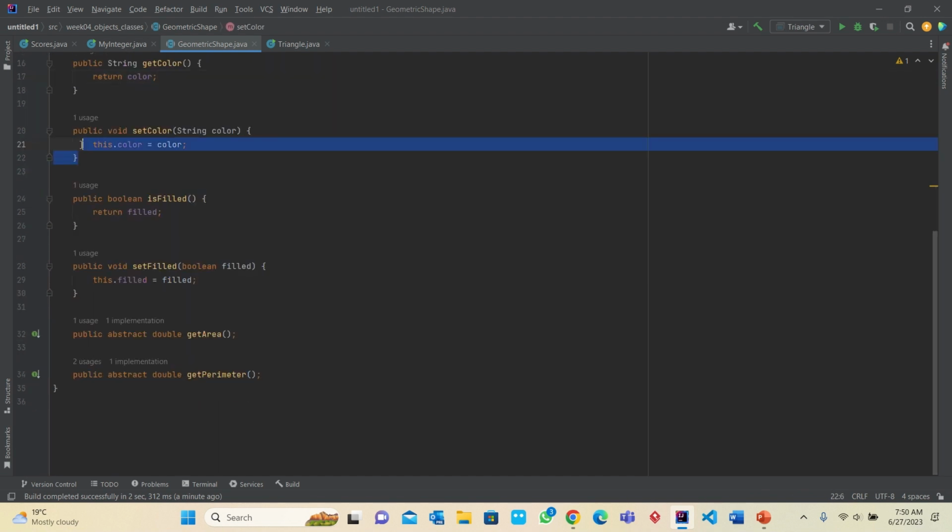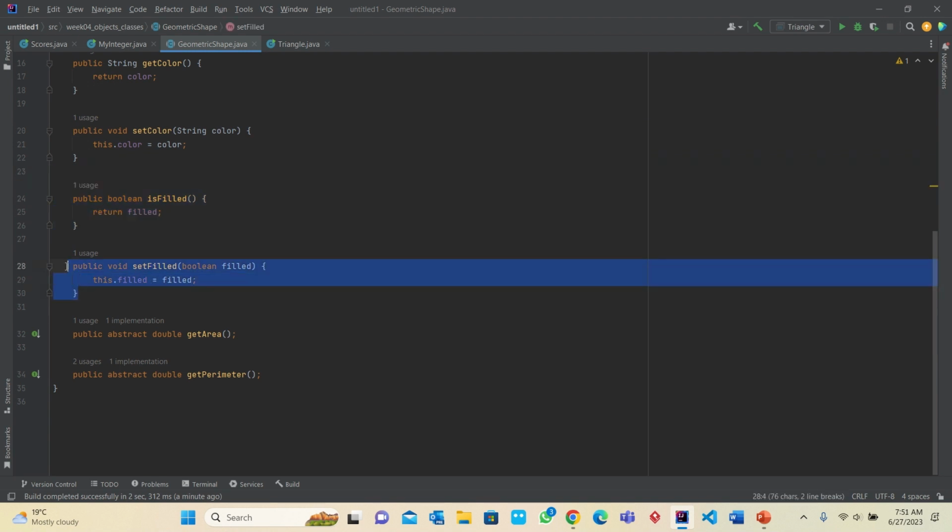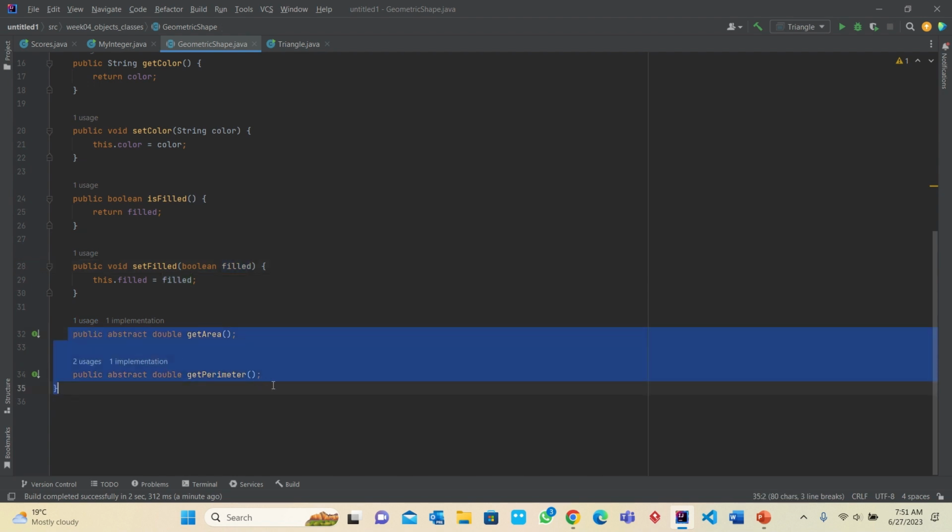There is a setter to set the color. This is to check if it is filled or not. And this one is to set the fill variable.